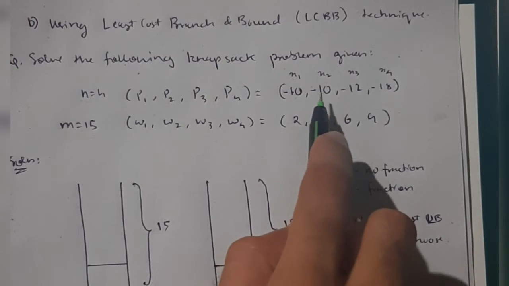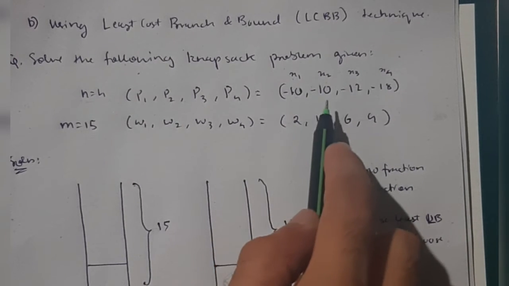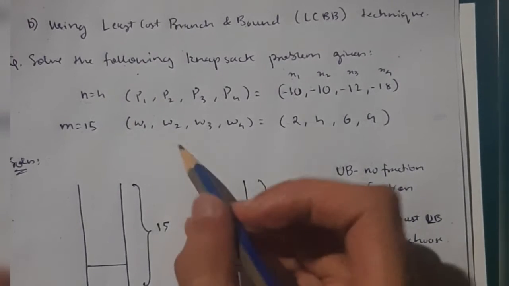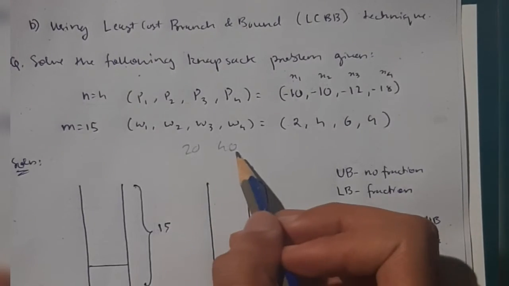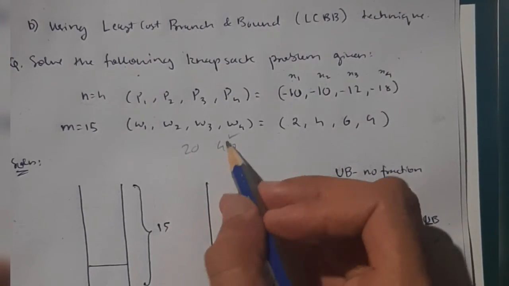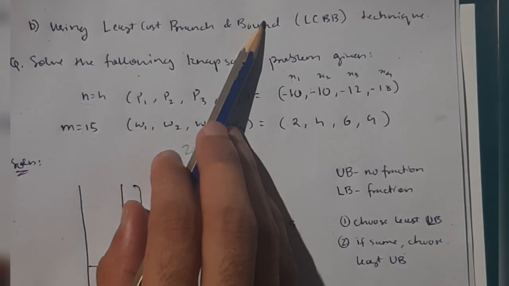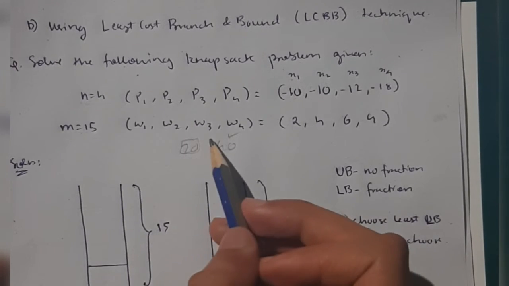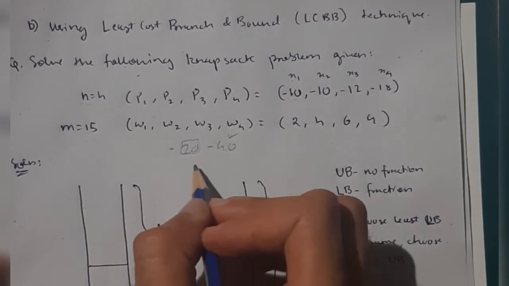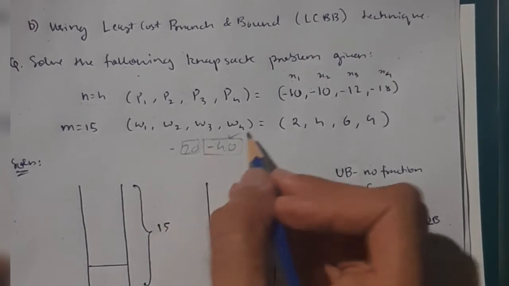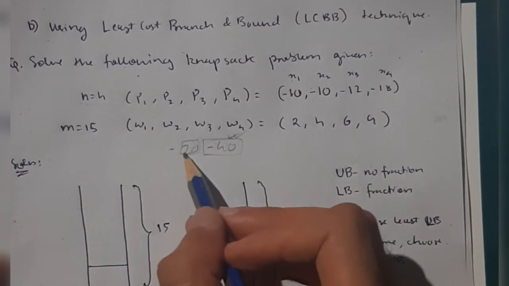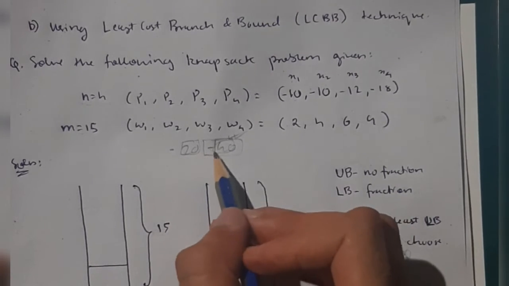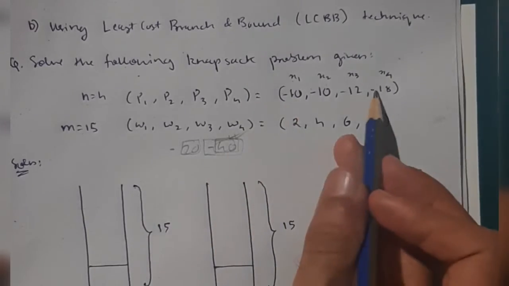The more negative we make it, the more minimized it will be, but in actual it will be more maximized. Suppose that I have two values here, 20 and 40. Which is greater? 40 is greater, right? But according to branch and bound, we can only find the minimum one, so in this case we would end up with 20, which is the wrong answer. To avoid this, we can make both negative. Then the negative one is minus 40, so branch and bound will select minus 40 instead of minus 20, and this is what we want. Finally we can remove the negative sign and we'll get the correct answer at last. That's why we are making the signs negative.